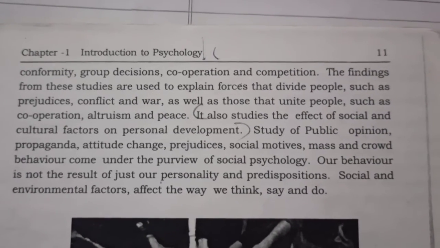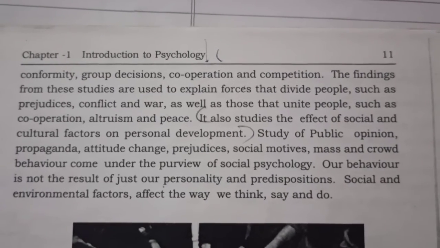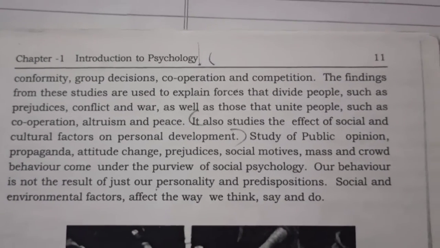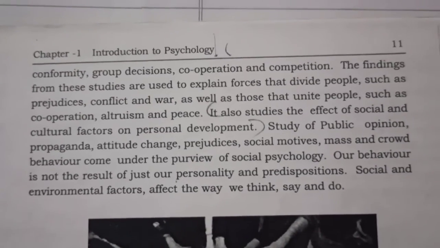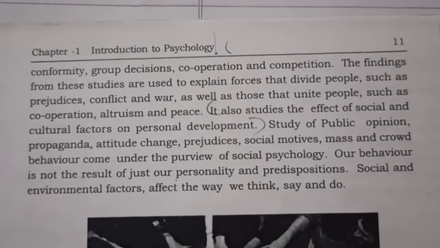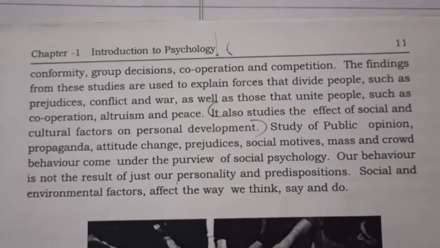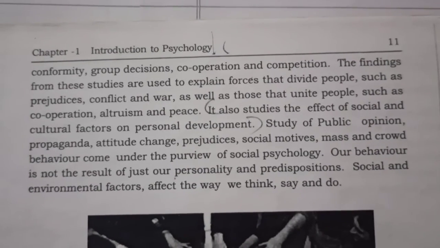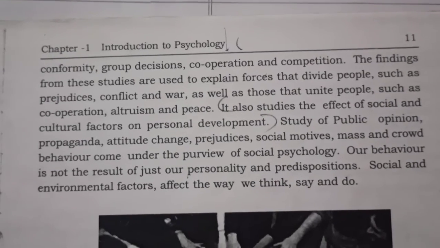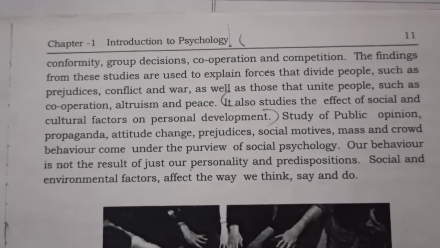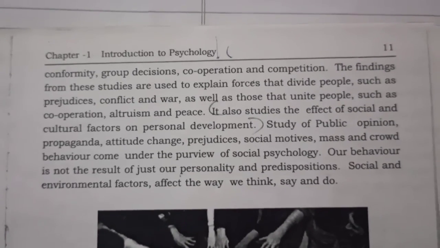Our behavior is not the result of just our personality and predispositions. Social and environmental factors affect the way we think, say, and do. So our behavior will always be influenced by society, environment, and the social activities which we involve ourselves in. So yeah, these are the three things we dealt with in today's class: general psychology, developmental psychology, and social psychology.